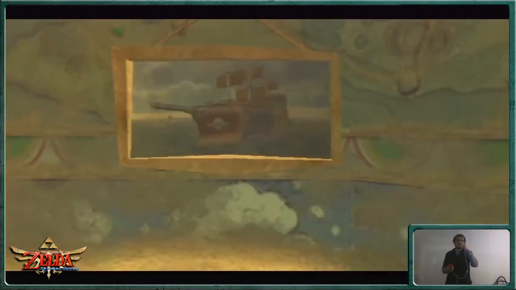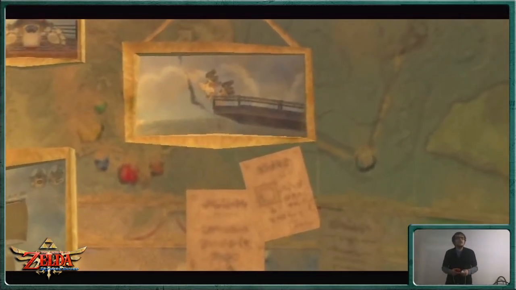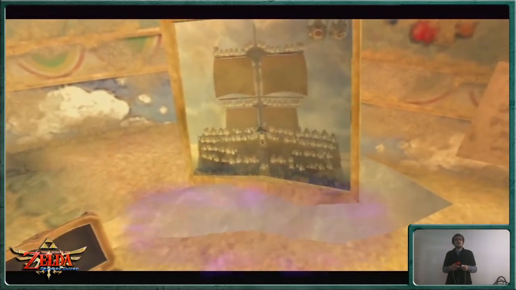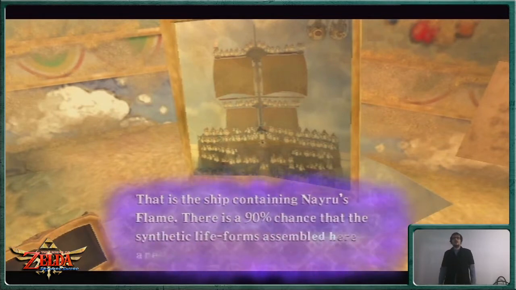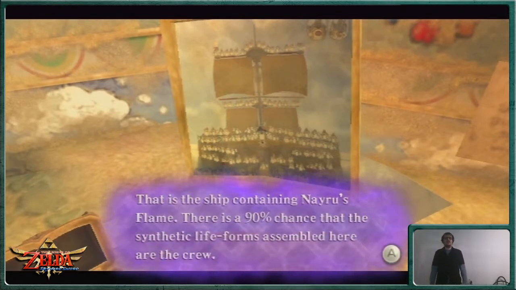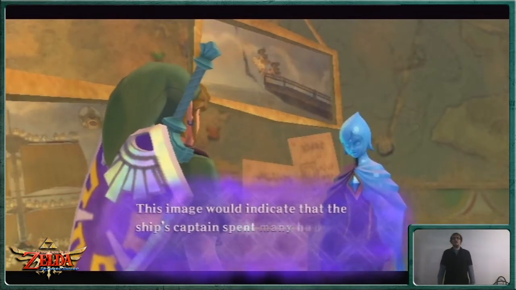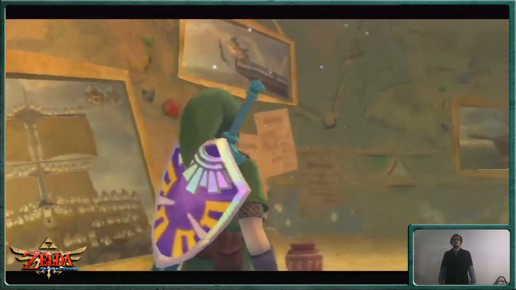Master, look over there. Yes, lots of boats and what the hell's that on the front of the boat? Is that just like a figurine? And they had a big crew! That is the ship containing Nehru's flame. There's a 90% chance that the synthetic life forms assembled here are the crew. Well, yes. This image would indicate that the ship's captain spent many happy days among his many crew members. Nice deduction there, Sherlock.